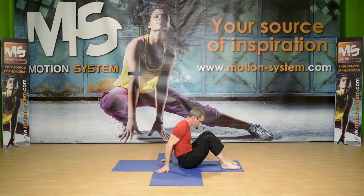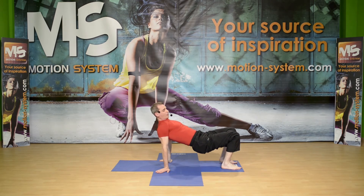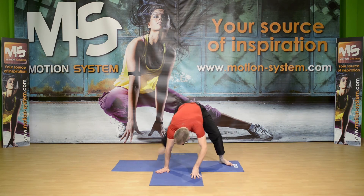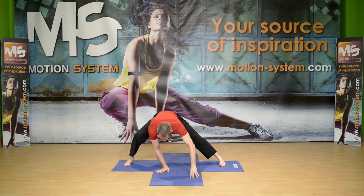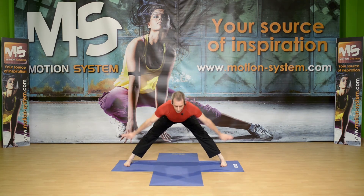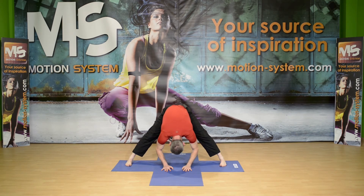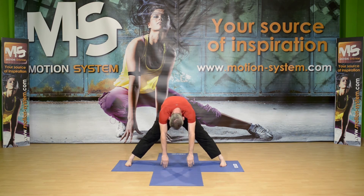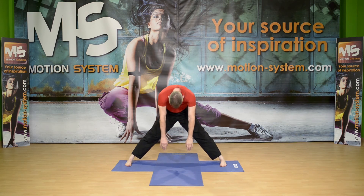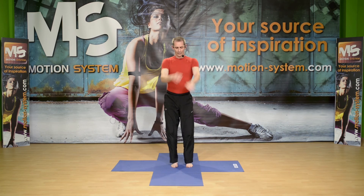We're going to go back to standing position to close this series. From here, your right leg shoots to the right to a side lunge, inhale, press, come back slowly. Down in the center, release your spine, release your head, release your shoulders. Press with your feet, inhale, press with your feet again, and slowly one vertebra at a time, roll up. Arms release down. Inhale, lift your head, bend your right knee, step in, step in with your left.